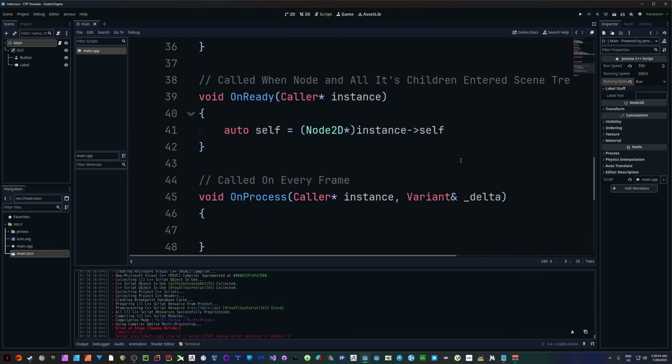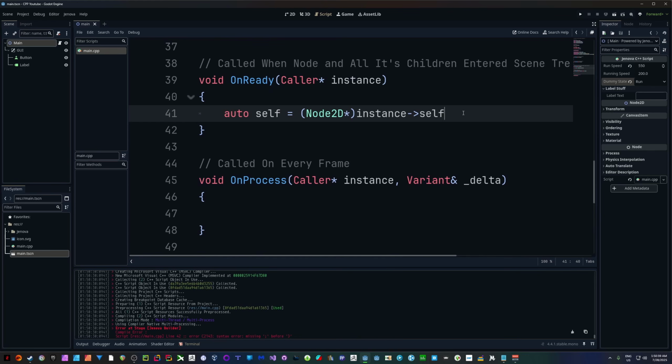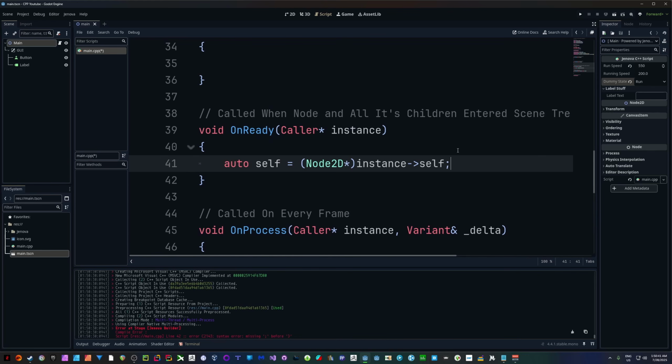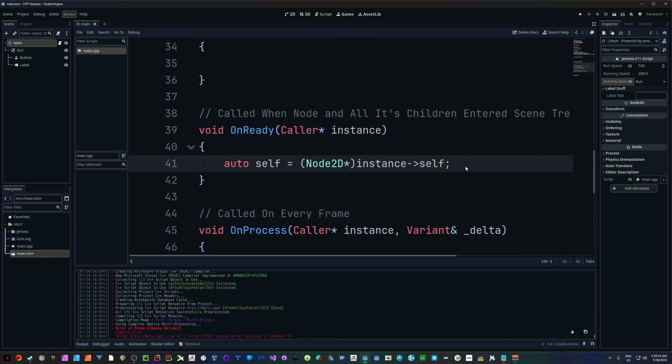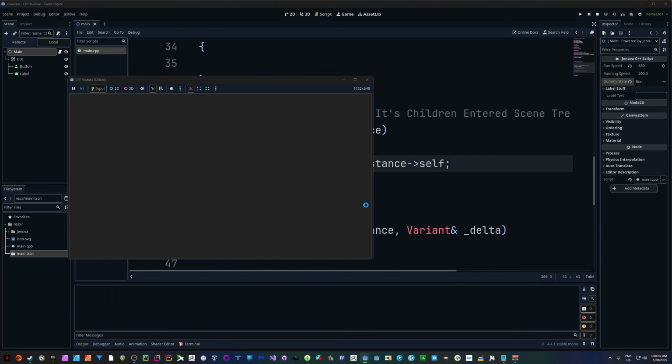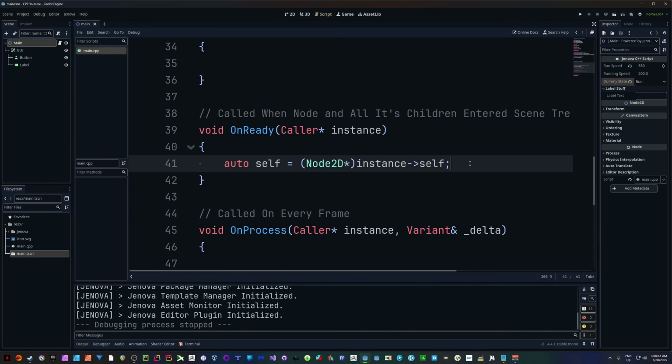And let's take a look at what we're missing. We are missing our semicolon. Yes. So I'll put that in, hit rebuild, and we take a look, we should have no more errors now. If we run this, well, nothing's going to happen because we haven't done anything with it. But now we have self and we can do things with it.